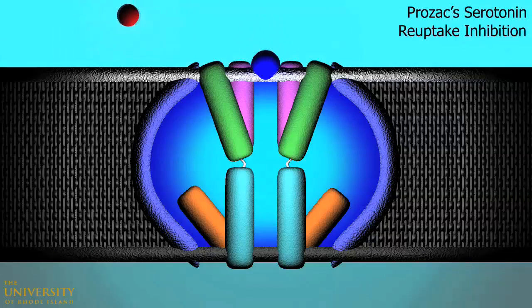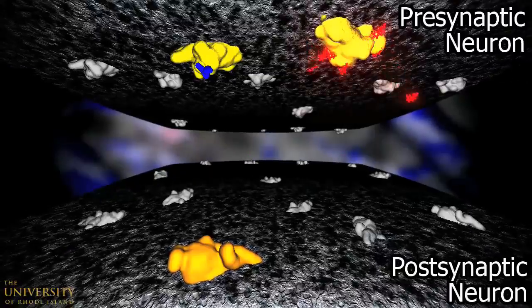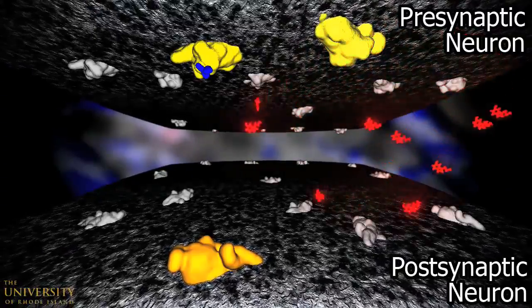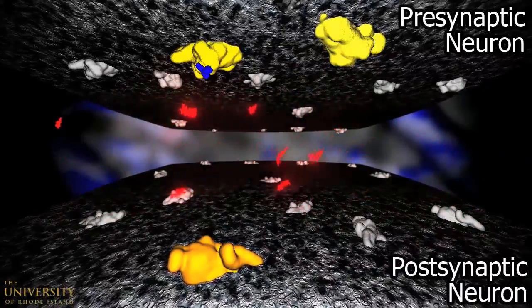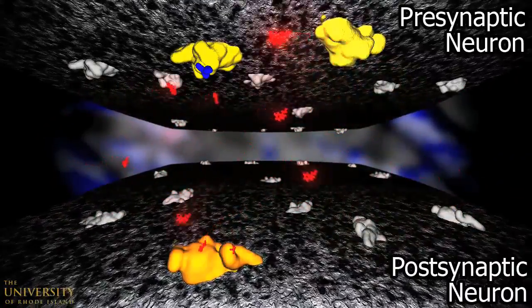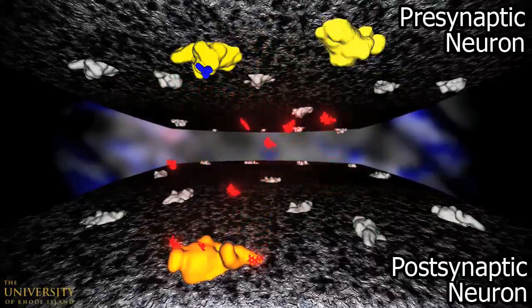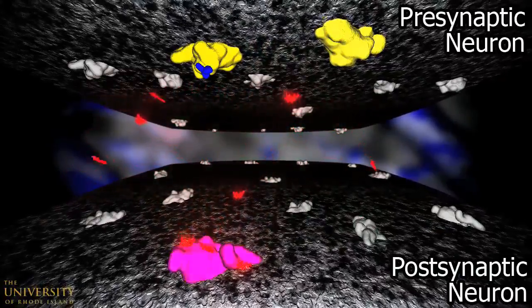Returning to the detailed view of the reuptake protein, Prozac's disabling effects are clear. Serotonin molecules are denied entrance and the gating mechanism cannot proceed. When the serotonin is denied entry to the reuptake protein, it must either float in synaptic space or interact more with the postsynaptic serotonin receptor. The more time serotonin molecules spend in these states, the more significant Prozac's antidepressant effects.